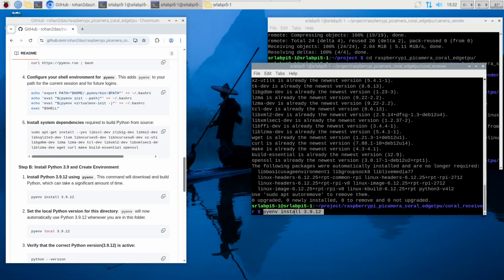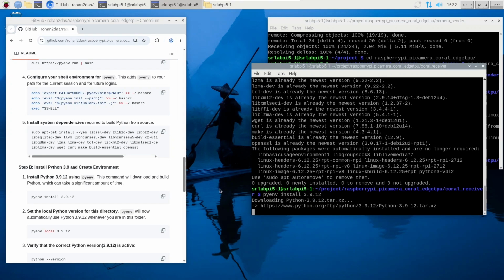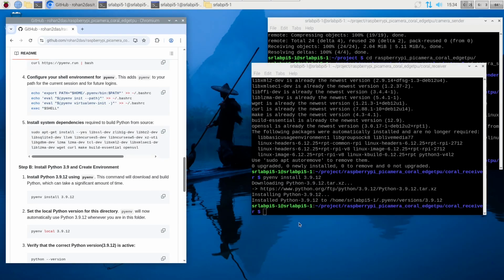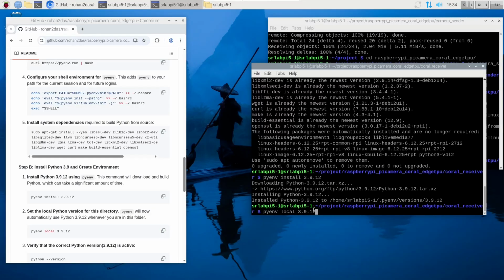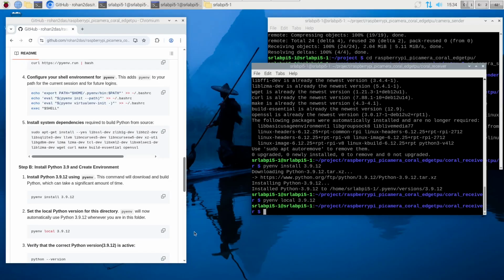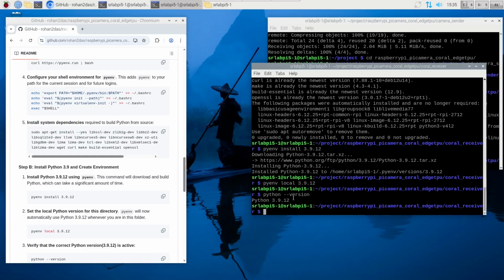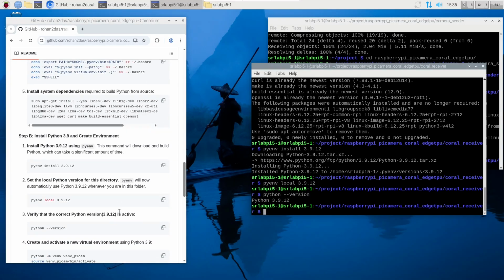Now I'll install Python version 3.9.12, and then set Python version 3.9.12 as the default for this folder using the pyenv local command. There are a bunch of other pyenv commands, you can check them out in the official documentation, but you can see the Python version is 3.9.12.